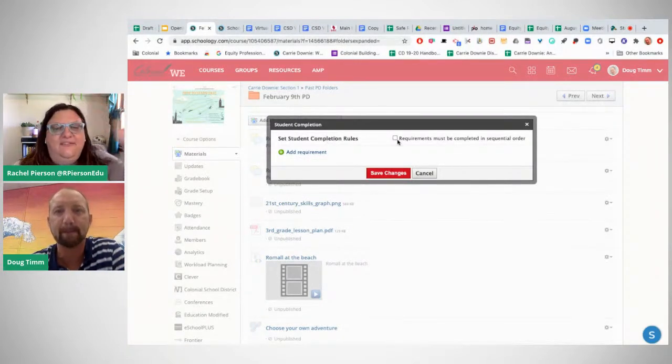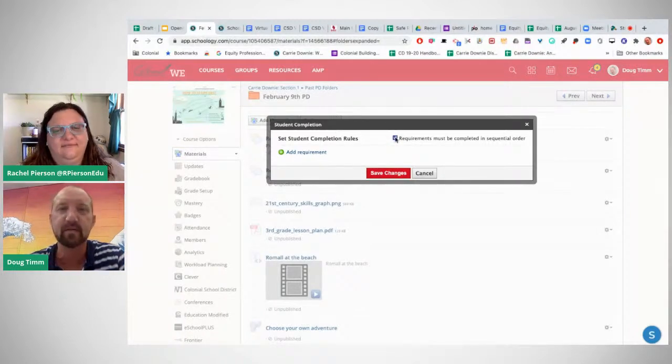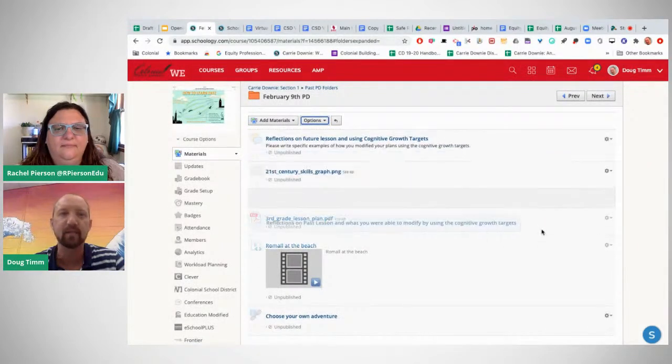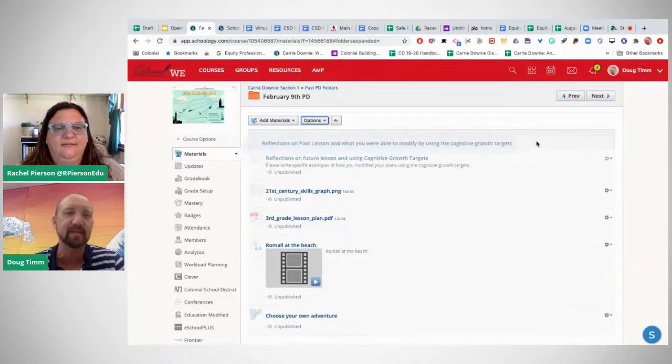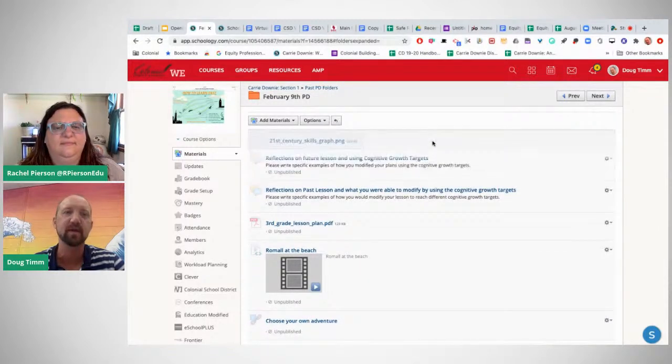So again, you would have to look at the lesson plan document before you get into the choose your own adventure thing. Clicking on this, it requires the user to go in order from first to last. And you can order those things simply by grabbing it and moving it around. Let's say I made a mistake and this should actually be the second thing, then I just move it down. Oh, wait, I want to look at this graph first. Let's grab it the right way and you just move it up.